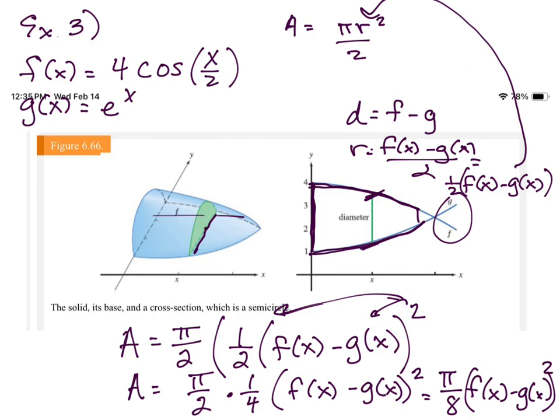Any questions on how we got to this point? No? Okay, so on the next slide, we'll write out our volume. And we remember that volume is the integral on A to B of the area function. And if I'm cutting these perpendicular to the x-axis, then I'm using x as my variable. That's the note there. When they tell you you're perpendicular to the y-axis, then you'll have y letters.